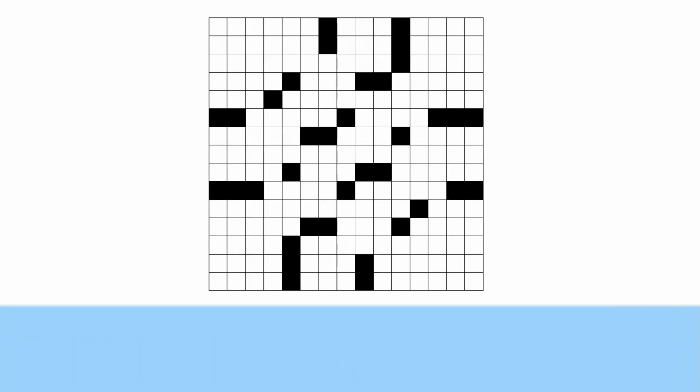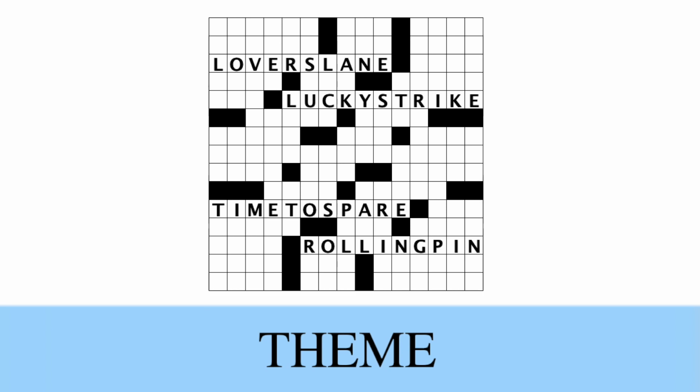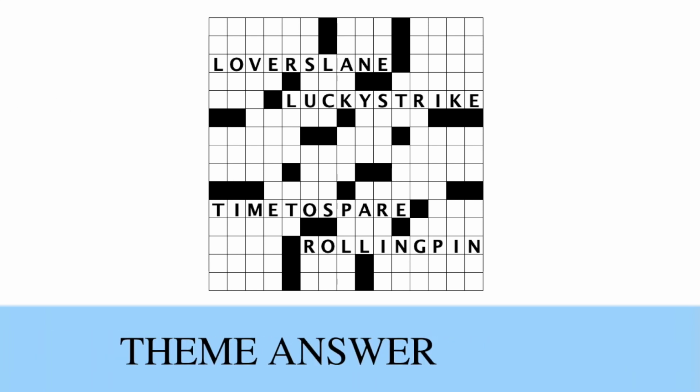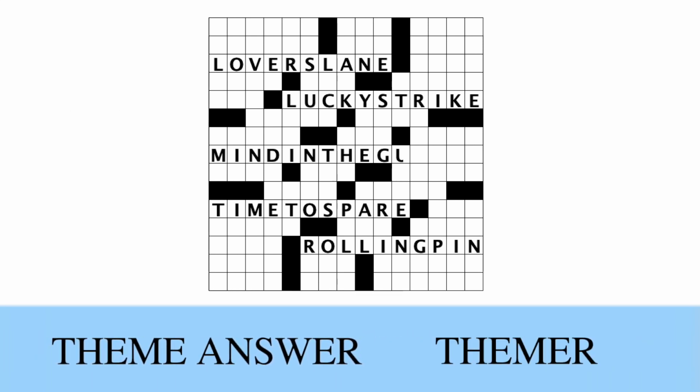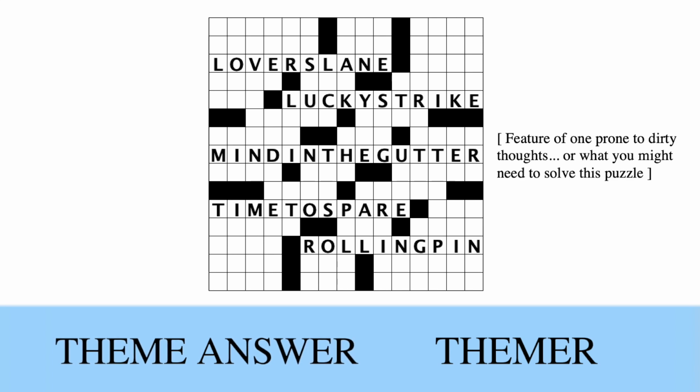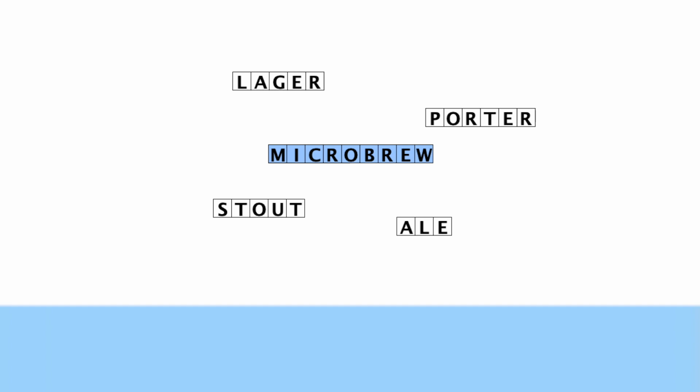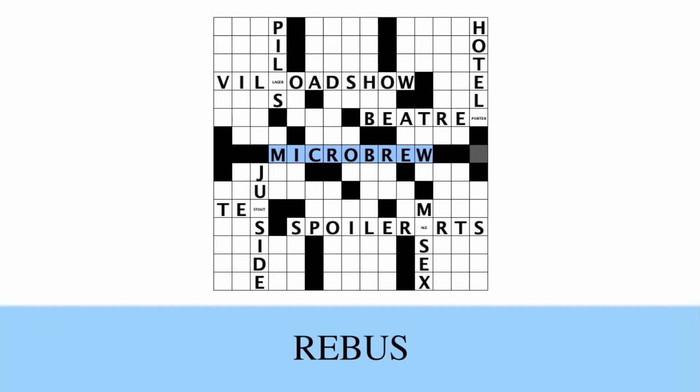Most crosswords tend to have a theme. That's an idea, motif, or gimmick that some of the answers have in common. Answers that are part of the theme are called theme answers or just themers. Sometimes one of the theme answers explicitly describes what the theme is. That's called the revealer. A theme that asks you to write multiple letters in one box is called a rebus.